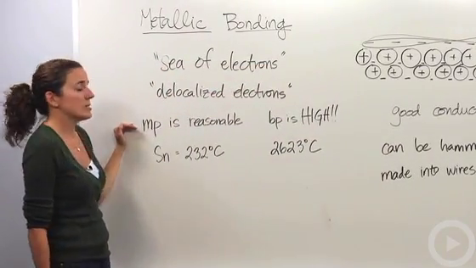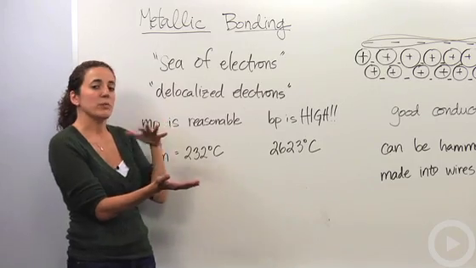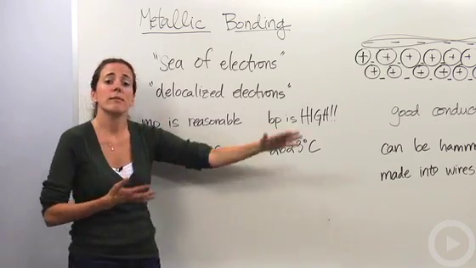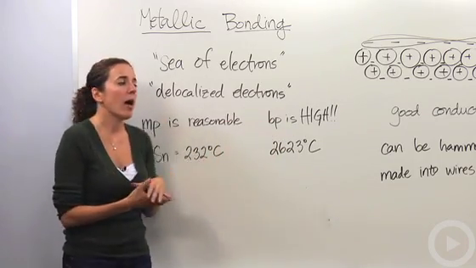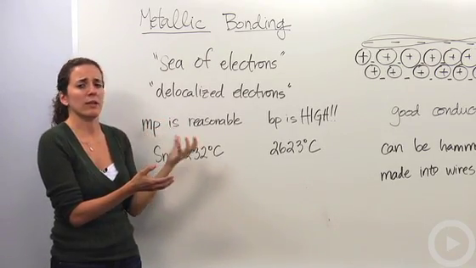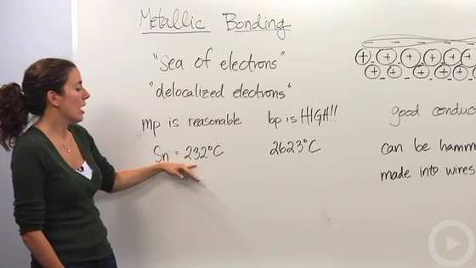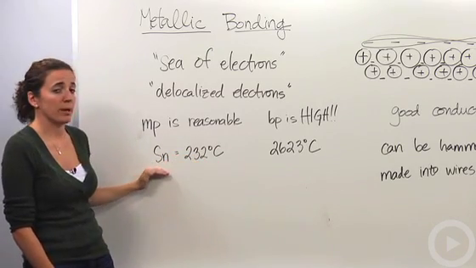So that might give us the reason why melting point is pretty reasonable. All the melting point is doing is just making it more fluid and making it more into a liquid shape. So these electrons, these cations and the negative electrons are able to be moved into a liquid pretty reasonably. 232 degrees Celsius is the melting point for tin.